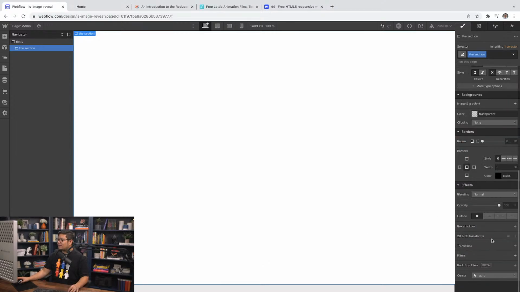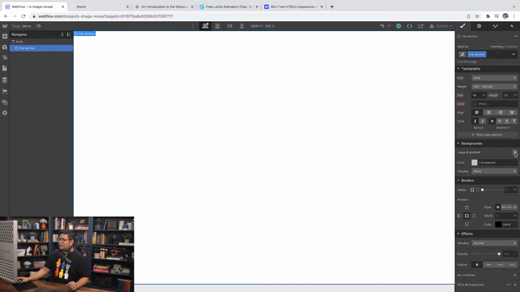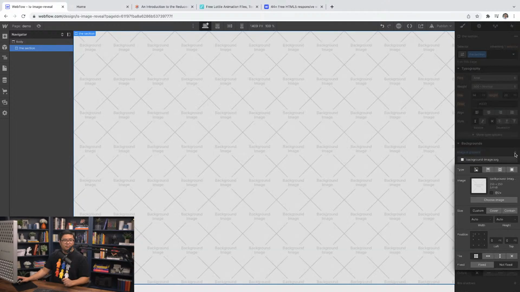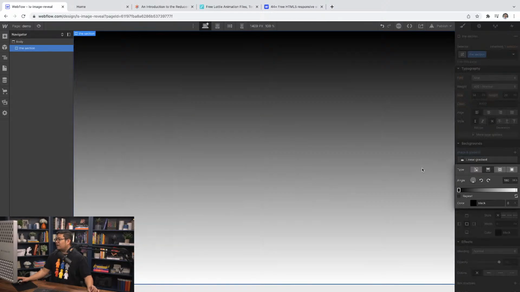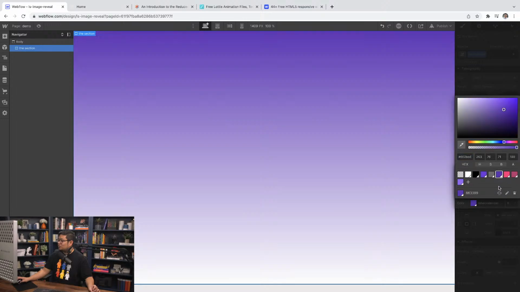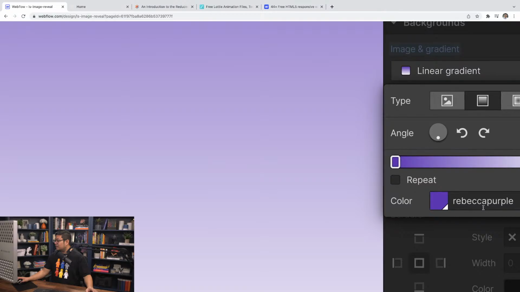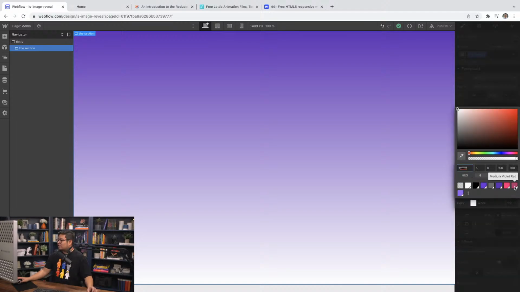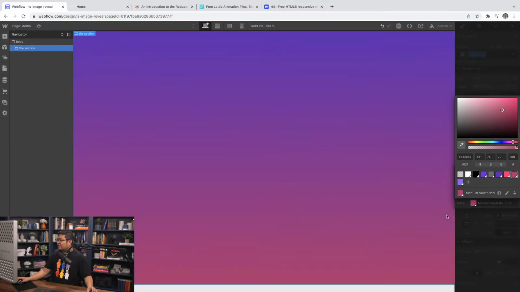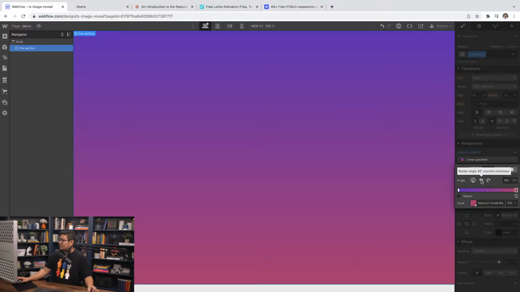Let's go ahead and scroll down to backgrounds, and let's give this a linear gradient. All right, so we don't just want white, we want something nice. So I'm going to press the plus sign for this background, and right here, this second button is for linear gradients. I'm going to click that, and now I choose this color right here. I'm starting with this black, I'm going to change it to dark purple. Oh, there's actually a name for it? Rebecca Purple. Congrats to Rebecca for having her own color. And then change the white to medium violet red. All right. And so now we have this nice gradient, kind of like a sunset. And let's go ahead and rotate this. Okay. Let's do it like that. Yeah. Okay. So we'll have that medium violet red from here, and then going across diagonally to Rebecca Purple.